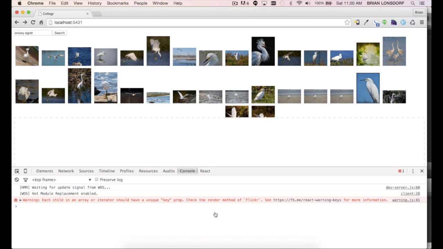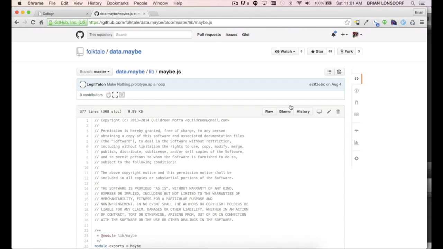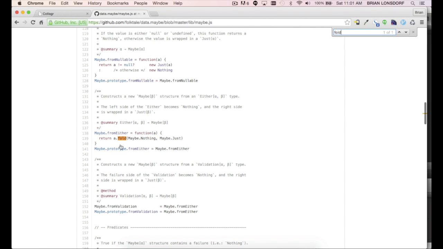And don't worry about this iterator key uniqueness mumbo jumbo. We can fix that later if we choose. Let's bring this down here, and it says, oh, x.fold is not a function. And indeed it isn't. So if we look at the maybe type from Folktale, it does not have a mention of fold, we see, except for the either.